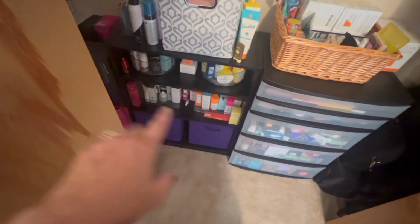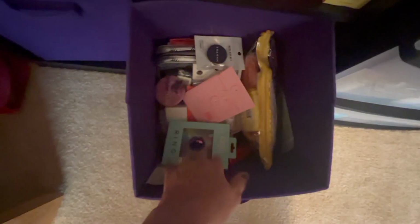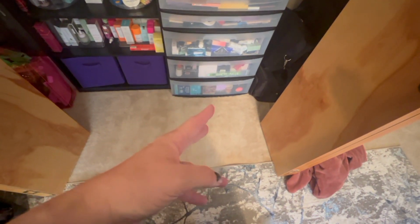This is all skincare. It's like serums and all those things. And this bin is hair brushes and combs and things like that. And this bin is maybe giveaway stuff. This bin, top two drawers, are all giveaway things. This center section here is all beauty samples that I've received in one avenue or another. Maybe it's from FLC, maybe it's from gift with purchase, whatever it is. And then the bottom two drawers are also giveaway items, but they are not makeup or beauty items.